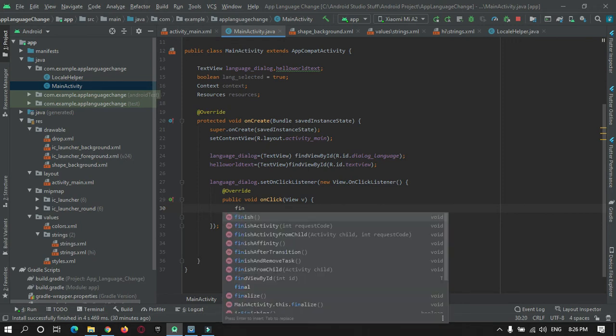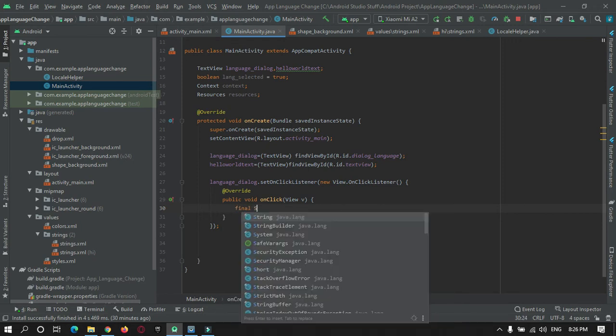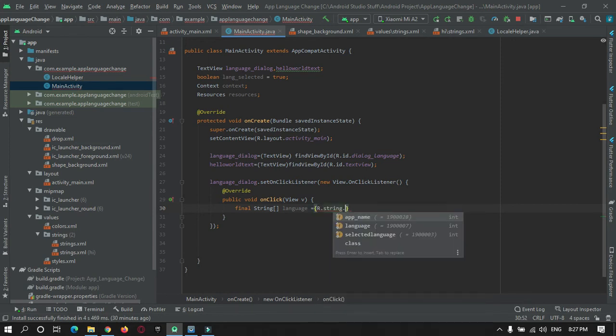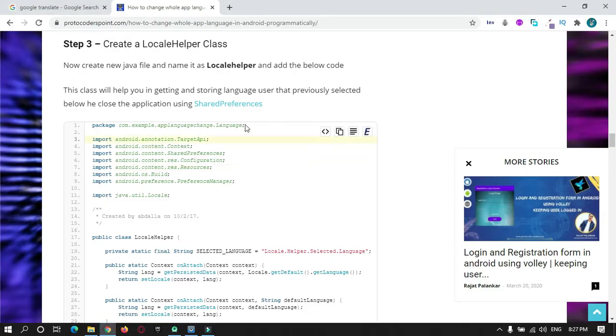Here create a string array of languages. This will be the array, no, we will give it directly, and the second language is Hindi.